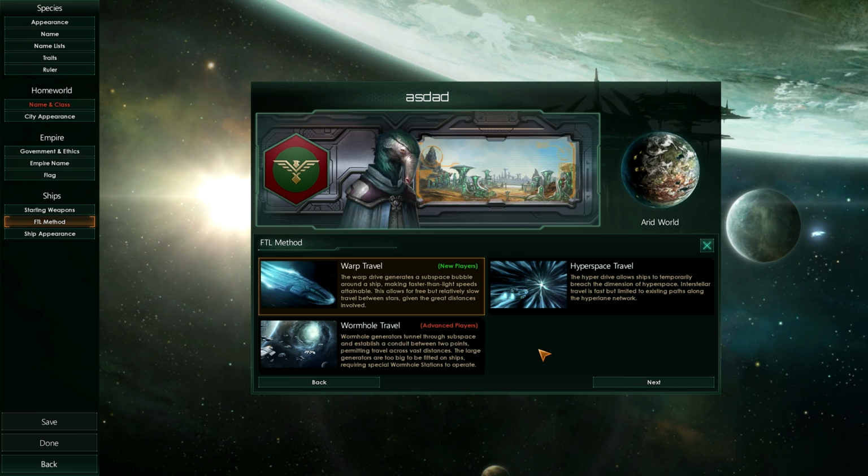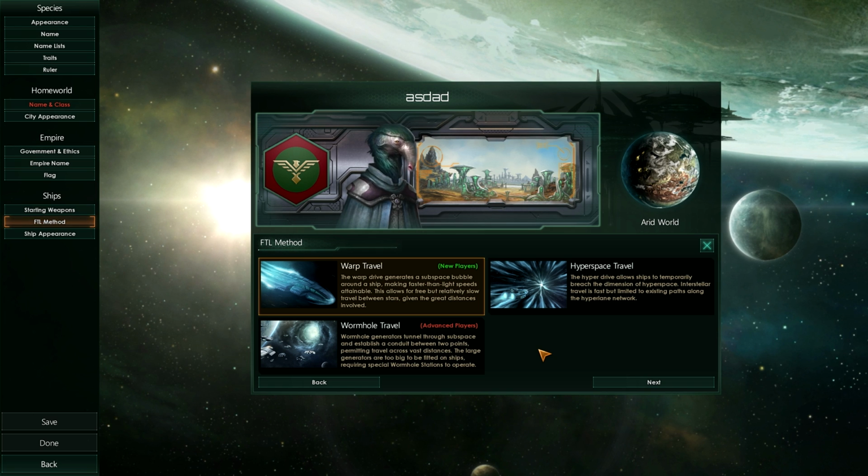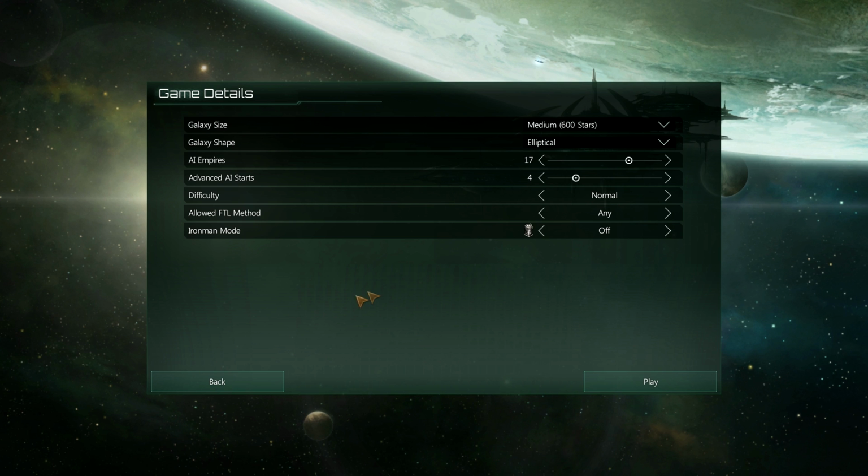So you have to make skip jumps forward and forward to use a wormhole travel, which is pretty cool, but it is more advanced and requires you to think ahead. I'm going to go with hyperspace in this situation.